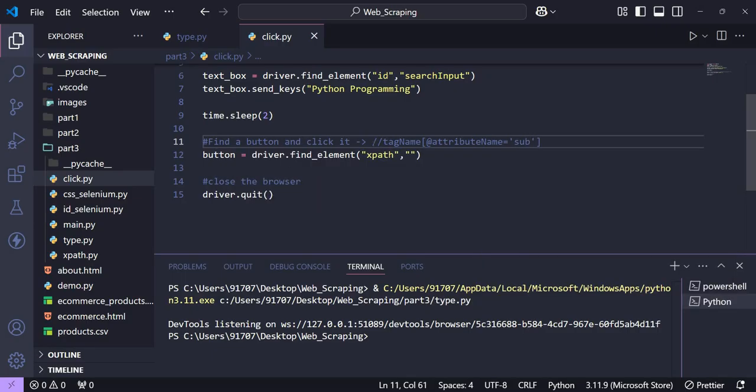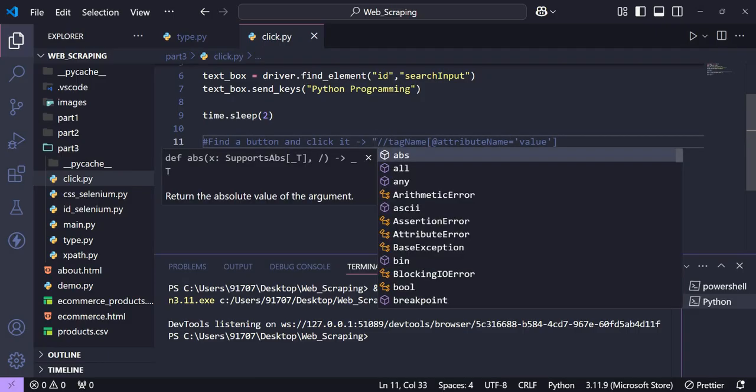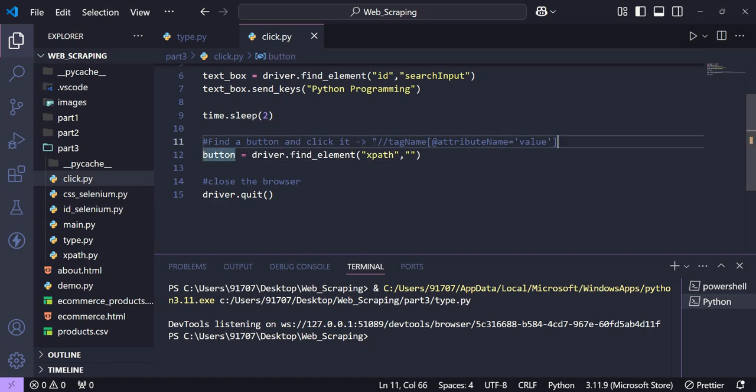Then the value. In our case the value is submit. So it will be like this, and you have to write it inside the double quotes.